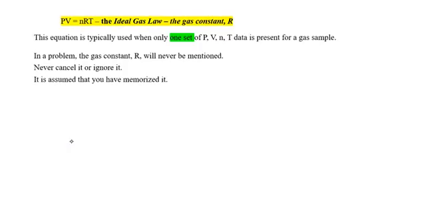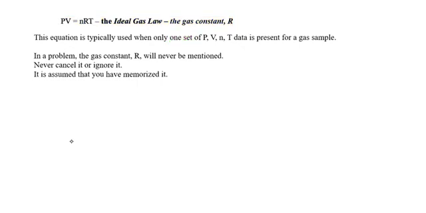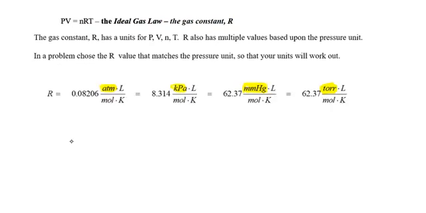And the ideal gas law, we usually use it for one set of PVnT data. I go over that in another video. The gas constant is something you have to memorize. It's just a constant for any set of gases, and it has some values. It really just depends upon the pressure units. Most students memorize them because it's easier to memorize R values than to convert between all these various pressure units that are commonly used. Liters, moles, and Kelvin tend to be constant, but pressure units change a bunch depending upon what you're doing in the lab. So you just memorize those R values and use them.